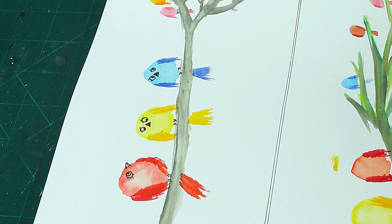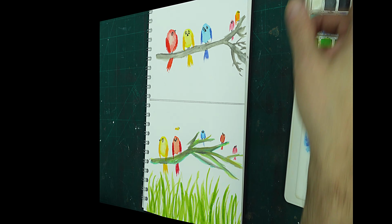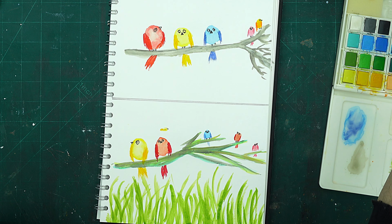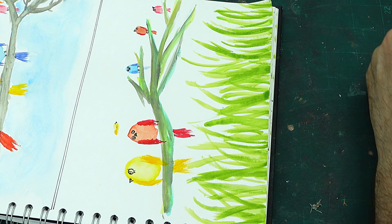So I'm going to fill the rest of these in and I'll show you what it looks like finished. And there we go. And if we want to put a little bit of background, we probably should have done that first. But we can do that quite easily with a little bit of water, a little bit of blue, and just going around, filling that in. I've put some grass at the bottom of this one. And there we go. We've got a little bit of background on that one as well.